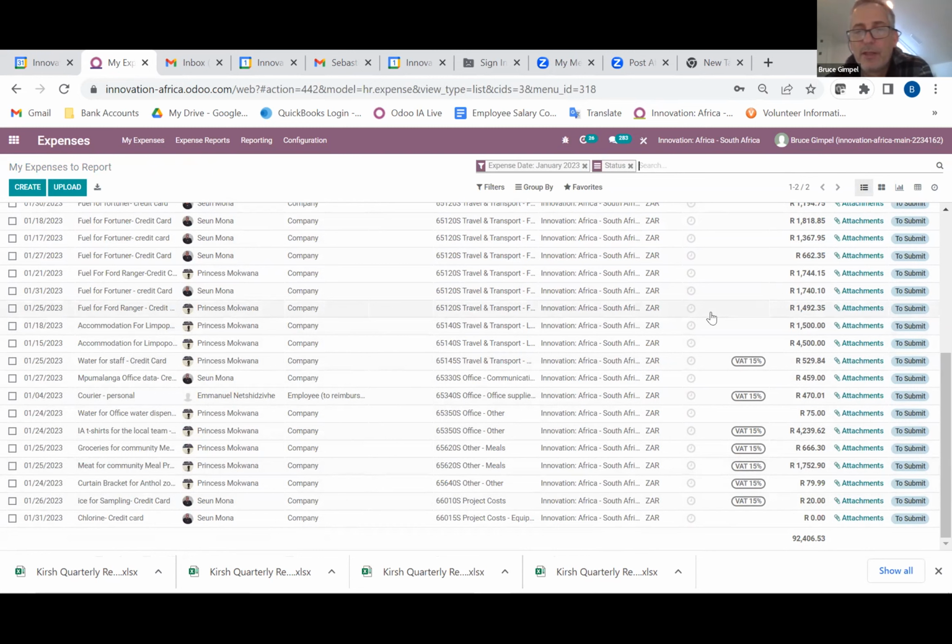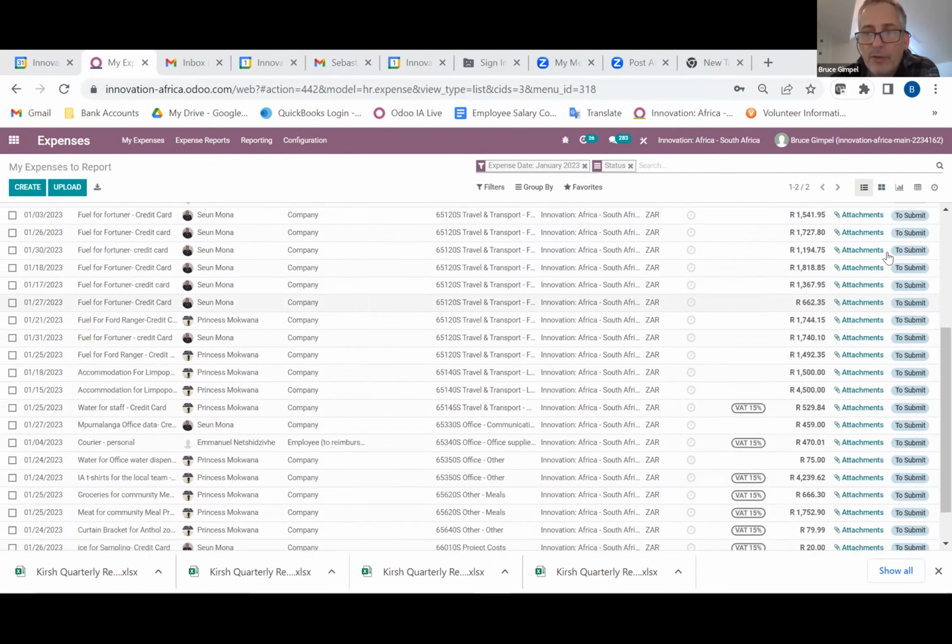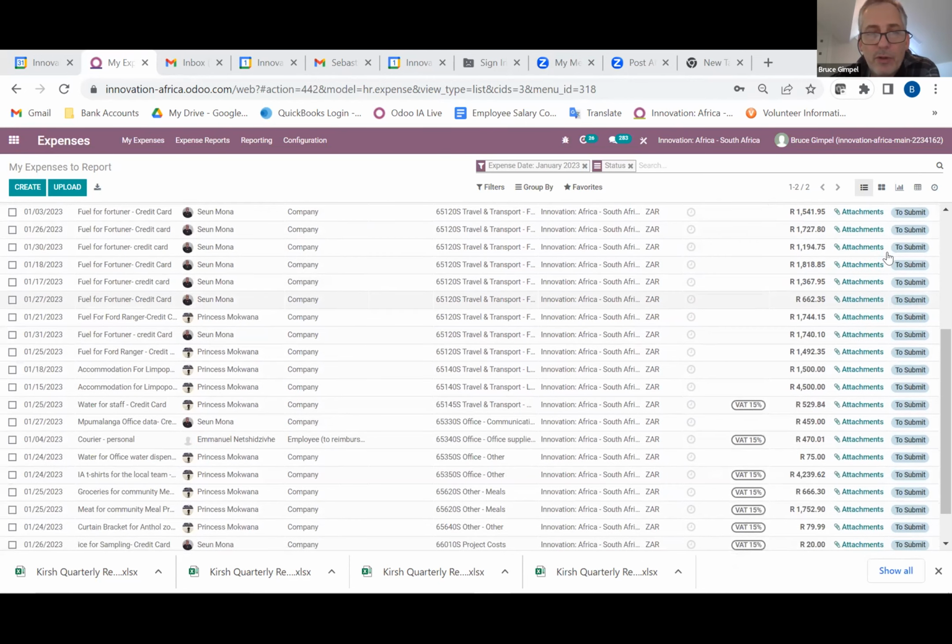And that's really the first part of the VAT, which I wanted to go over with you, because once again, as Sebastian or myself are reviewing the expense reports, we don't want to come in here and see items that don't have the VAT that should have the VAT, or that there are things that are not correct. So I just want you to be aware of what needs to be done as you're going through the expense report in terms of making sure it's all correct. I don't know if you can hear me, Neil, but I don't know if you have any questions, but this is really just the first part of the VAT process.